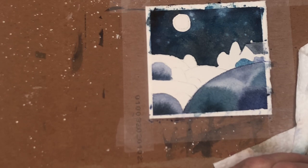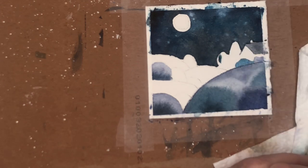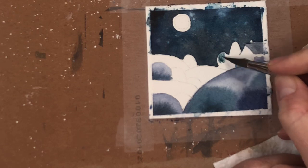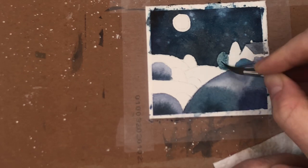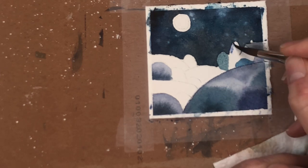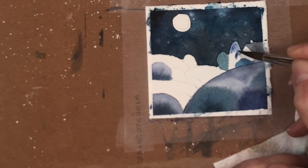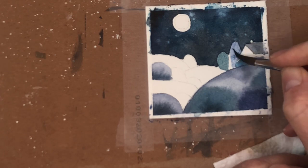I'm going to add a little yellow to this. Change the green, the turquoise, up a little bit. So you want these different color blues on the trees. You can just water down, you want a variety of blues. Lady sings the blues. See, there's a nice bright ultramarine blue. Gotta be careful painting in between these because they're both kind of wet right now.